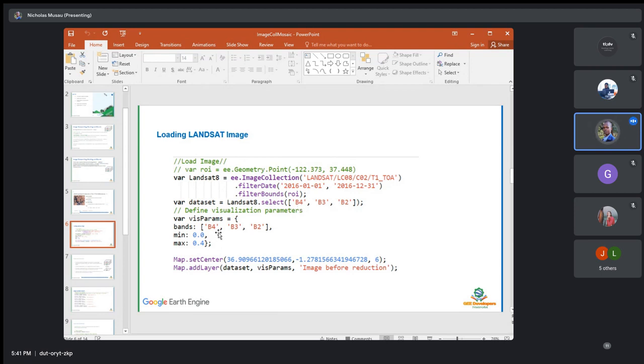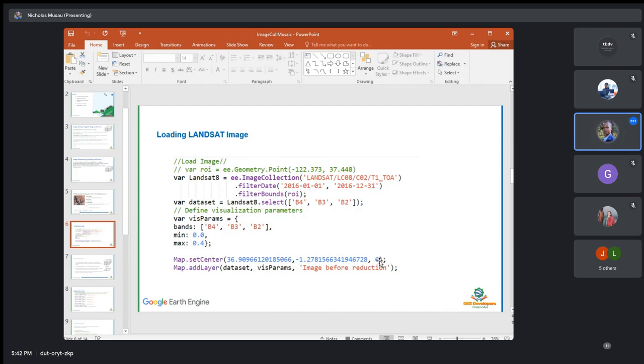Then we also define our visualization parameters. So these are the visualization parameters of that image. Then this is what I was talking about, setting our image collection at the center. These are the longitude and latitude, and then we zoom it at level 6.